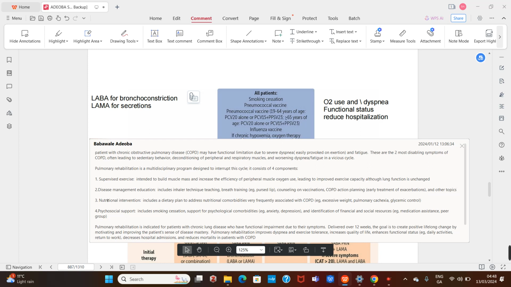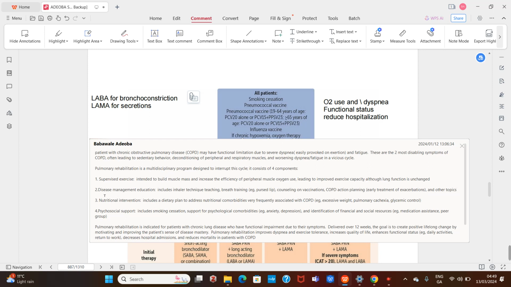The second is education. So education is very important. You educate them, and what are you teaching them? How to use their inhaler, because they also use drugs, and I'm going to talk about the drugs very soon. You tell them how to use their inhaler. You teach them pursed lip breathing, particularly people with emphysema, how they can do it more efficiently, that can increase the airway pressure and allow gas to move out during expiration. Because once gas can move out effectively during expiration, you have solved their problem, because their problem is air trapping. So you teach them pursed lip breathing, they are able to maximize the airway pressure at the end of expiration, taking out the gas, preventing flattening of the diaphragm.